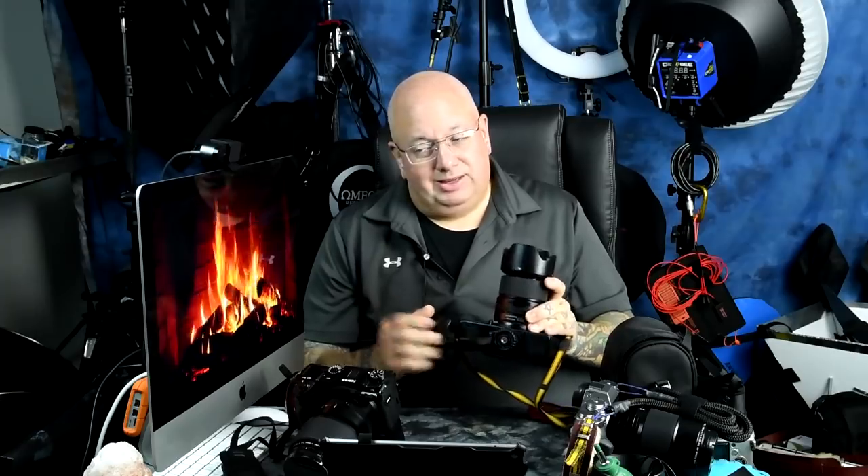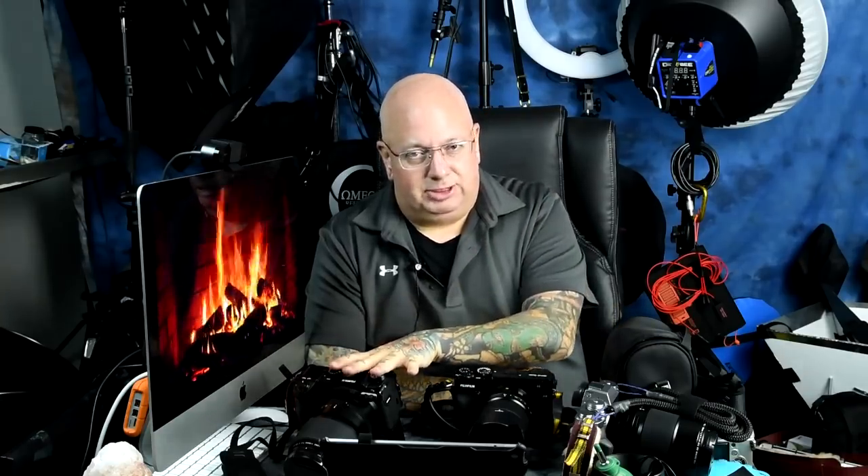You can tether either camera via USB-C, which is wonderful. I bought a new tether cable for the GFX 50S — the connector is on the bottom of the camera, which is the only thing I can really gripe about. Both cameras use the exact same battery, and nobody on this earth is ever going to complain about battery life on either one. There's a slight advantage on battery life on the R over the S, but it's almost indiscernible. From a year and a half with the 50S, I can go all day long on exactly one battery. How you have your view mode set will greatly determine how long it lasts — out in the field, set it so nothing turns on unless you put your eye up to the viewfinder.